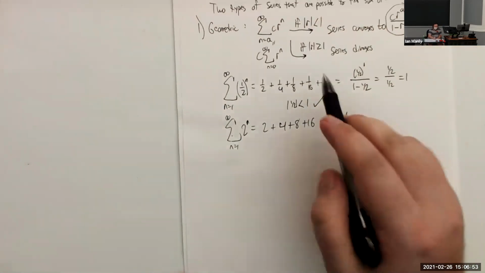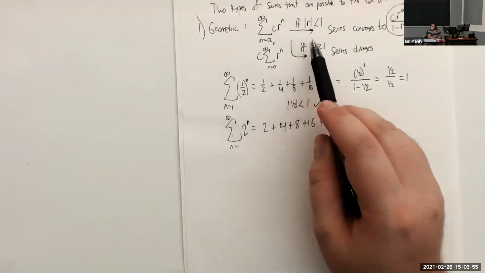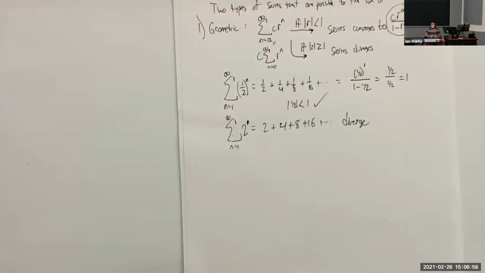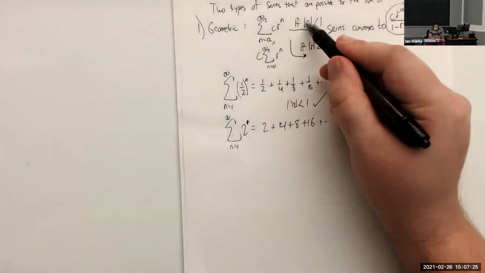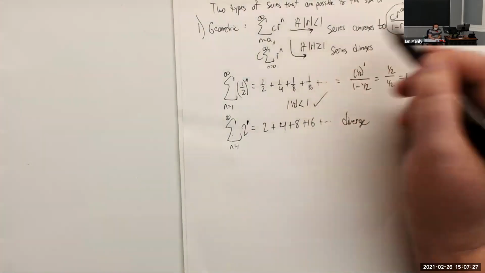So the intuitive reason as to why this is the condition here is that if you raise a number that has magnitude less than 1 to a power, like let's say 1/3, if you keep multiplying by itself, it's going to keep getting smaller, right? So like a third times a third will give you a ninth, and then a ninth times another third will give you 1/27, and so on. But if you take something with size bigger than 1, like say 3, you're going to have 3 times 3 is 9, and then 3 times 9 is 27. So those keep getting bigger. So that's why having the magnitude of the number being less than 1 will make it converge.